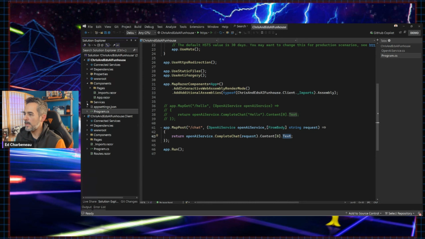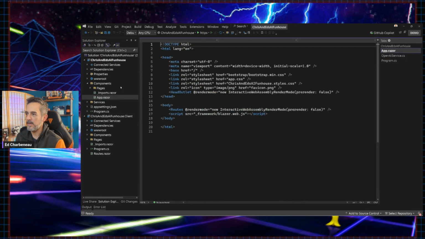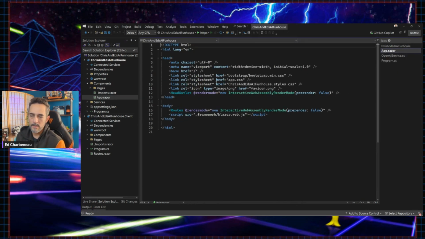And we can see that in our app.razor file. This is the page that gets rendered out, just a simple HTML page, and then it has these components in it. This one lets us control the head metadata of the document. This is where the meat and potatoes of the front-end application occurs, in Routes. Routes is a component, and I've turned off pre-rendering just to make things a little bit easier here.